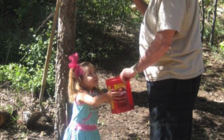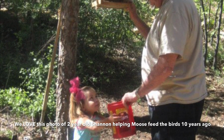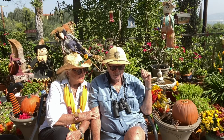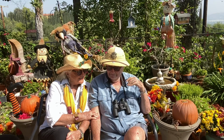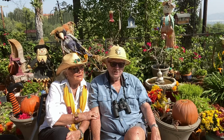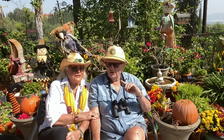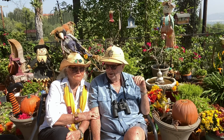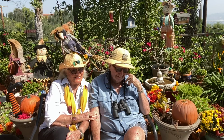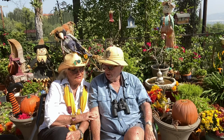a stranger came in. What the heck it was. Stared at it, looked at it, and couldn't identify it. Went to the book, couldn't identify it. The next day, I saw the male version of that, which is the black-headed oriole. The grosbeak oriole. The hooded oriole, something like that. Hooded. See, I'm an amateur. And it was the female version of it. The females are, you should excuse the expression, nondescript.